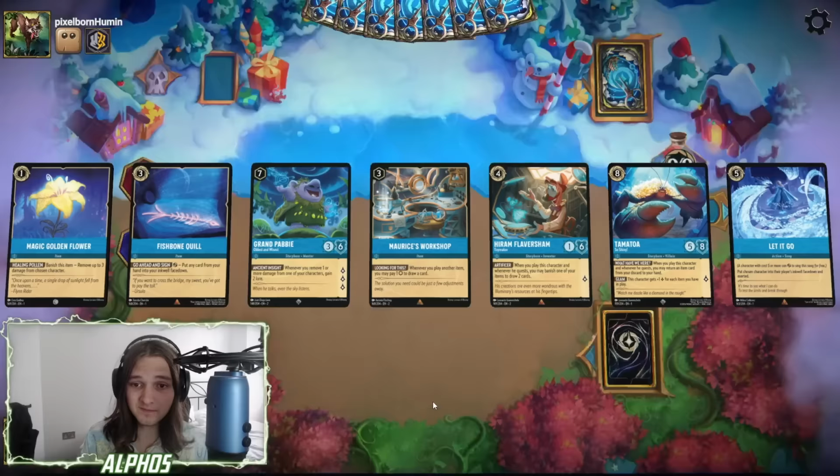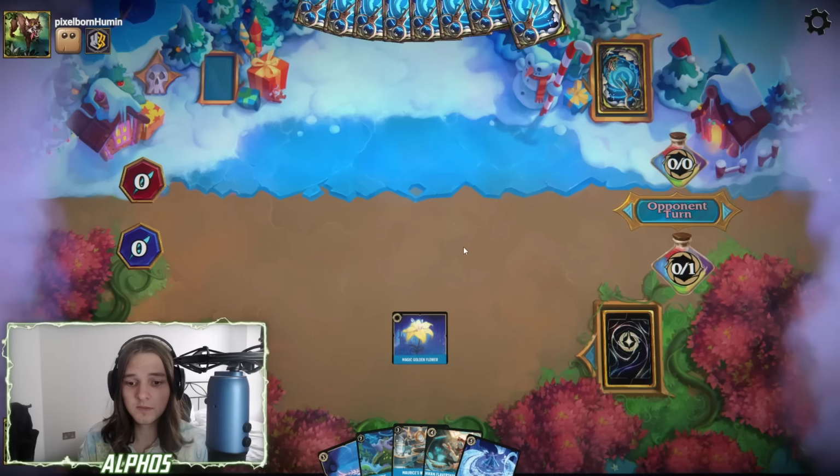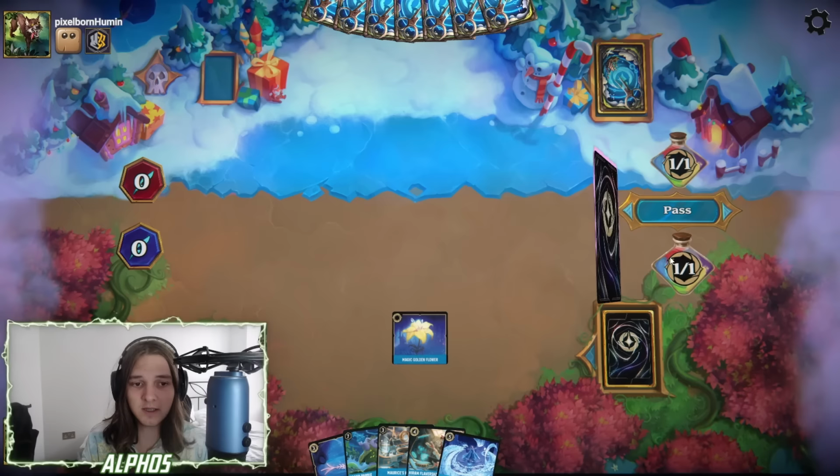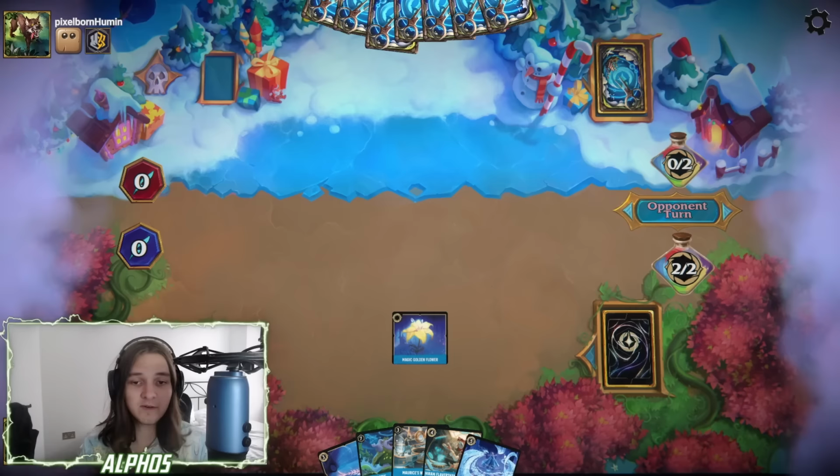So we ink for Tamatoa here and then play Flower. We at least have the Maurice Workshop's Quill line. We still have Hakuna for draw on the item. Inking a second Tamatoa feels kind of bad. Keep the Let It Go just in case we need it for Tiana, so we'll get rid of a second Tamatoa. As much as I don't want to do that. We have 4x Tamatoas at least.